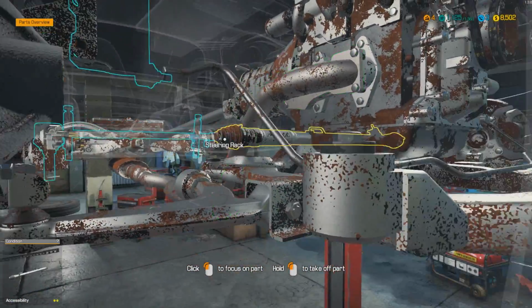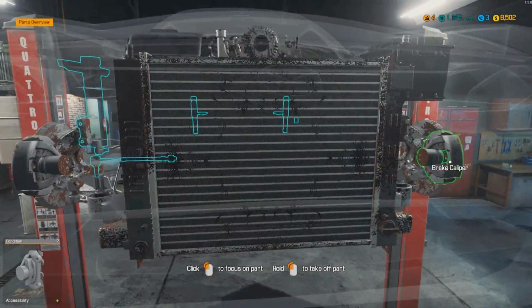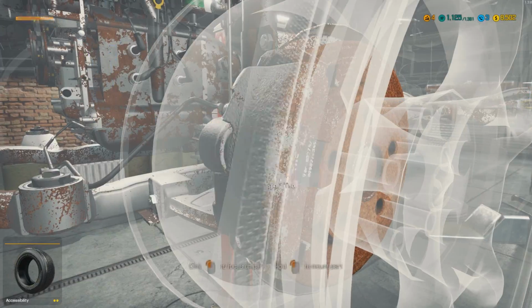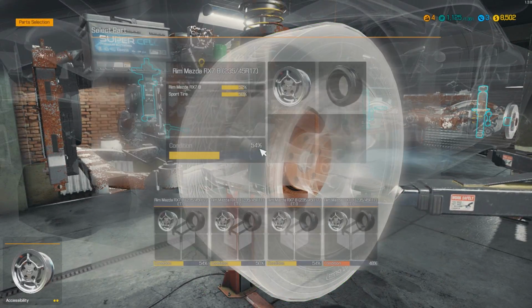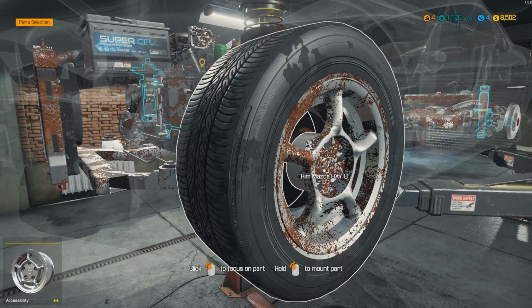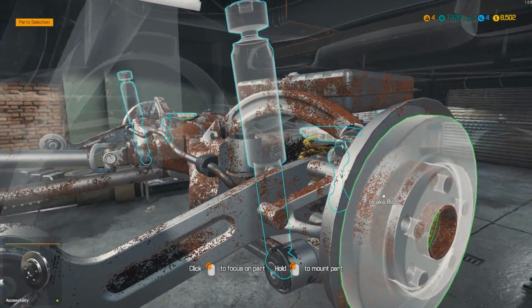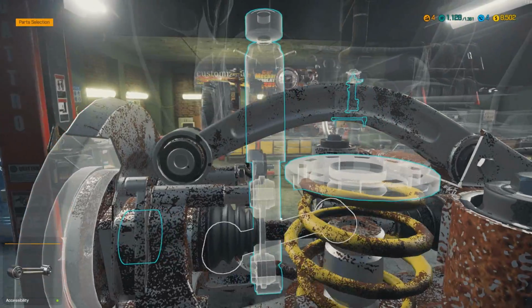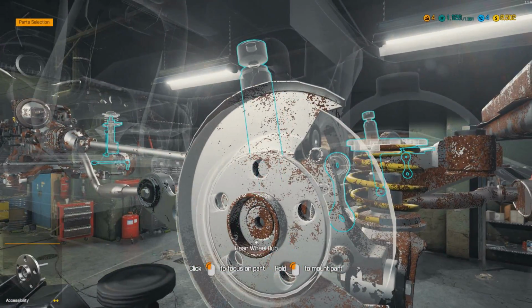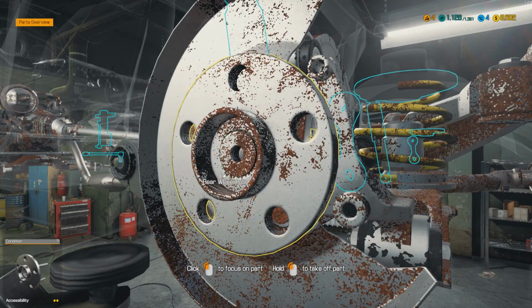Alright, so we've taken that out. Nothing on the other side. So I can just put stuff back on. There it is. Alright. Let's check the back. I think I've taken everything that needs to be taken out. Oh, no. Not that. I haven't taken that out.